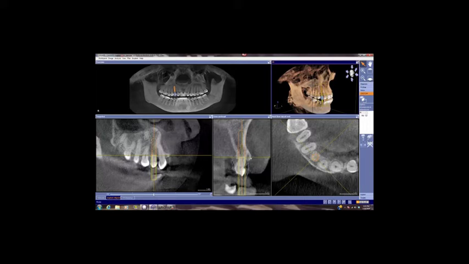So in aesthetic areas, when I plan these cases, I like to plan them more ideally so that they are not really emerging past the incisal edge. And that would be my advice to you when planning these cases as well. Plan these cases so that the emergence, or where the implant access is coming through, is not past the incisal edge. If you do go past the incisal edge, then you can end up with a little bit of too much pressure on the buccal, and that can lead to recession in these aesthetic areas. And in these type of cases, I would rather do the bone grafting and take that into account, especially in a case like this, rather than having to risk recession down the road.